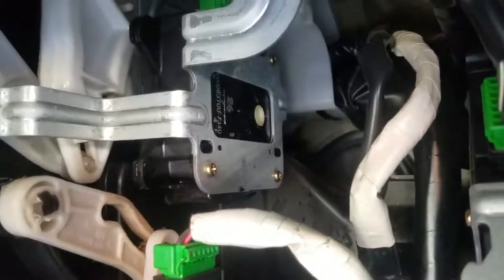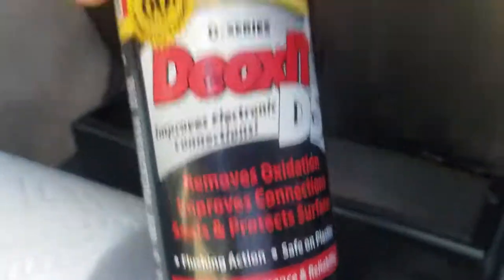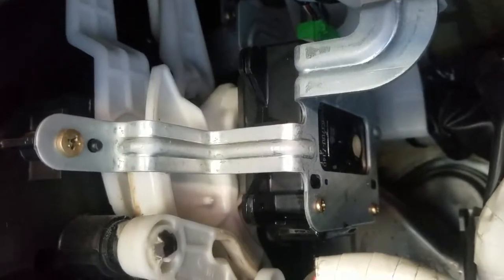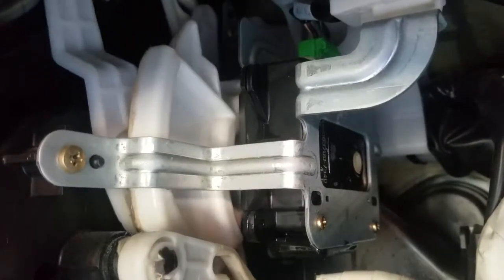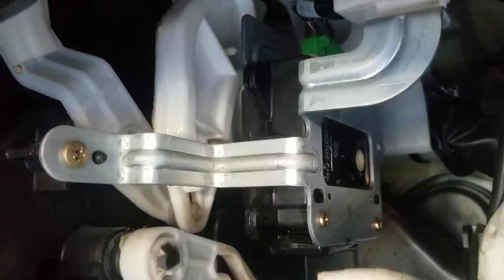After drilling a hole just to the left of that white shaft, then shooting some DeoxIT at D5, and following up with some fader lube, there is no more hesitation. That is the mode where dual vents — it always jumped back and forth and would never engage. Now it moves between all the phases as it should, without the jittering. All it took was some cleaner and some lube.